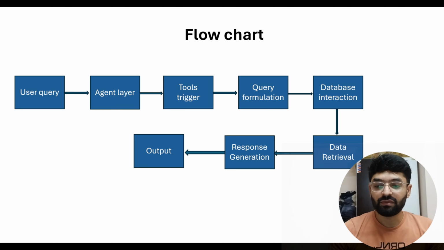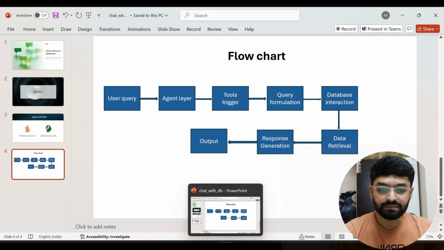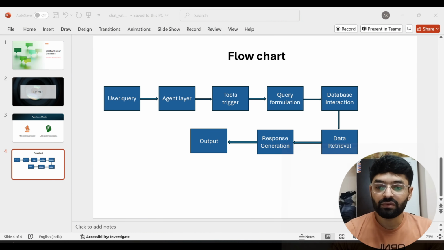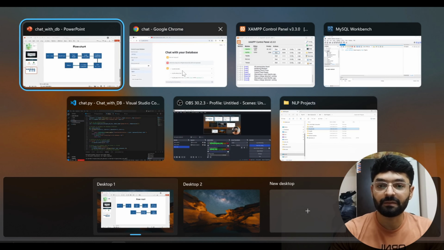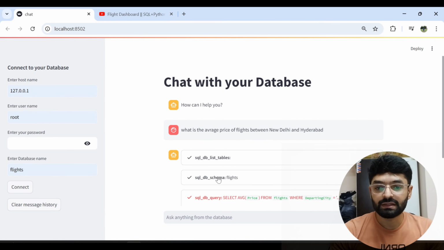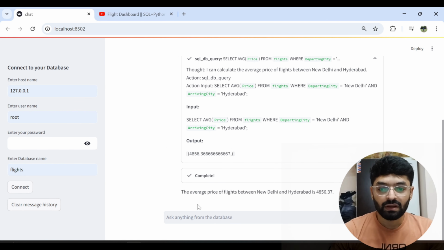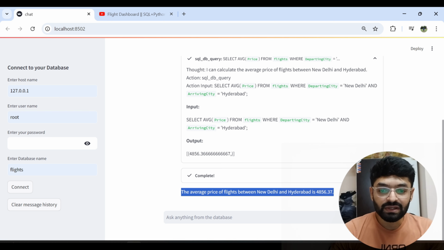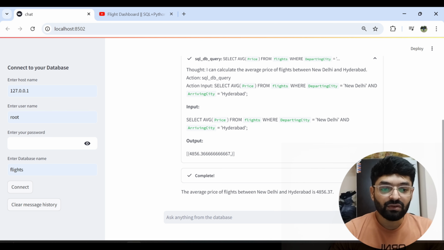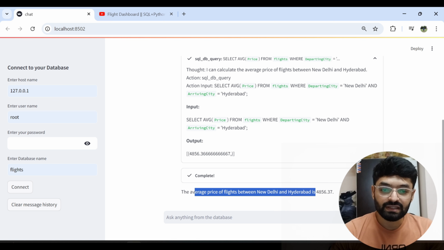So if you remember, in this demo you could see that the answer is such that the average price of the flight between New Delhi and Hyderabad is this. I only asked for this. I didn't ask for this entire sentence.